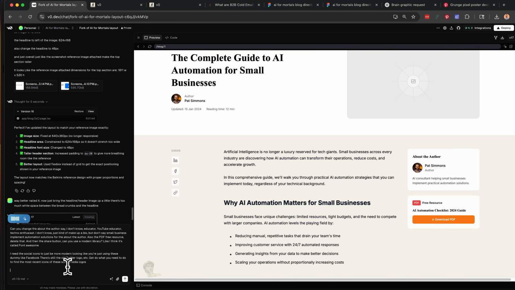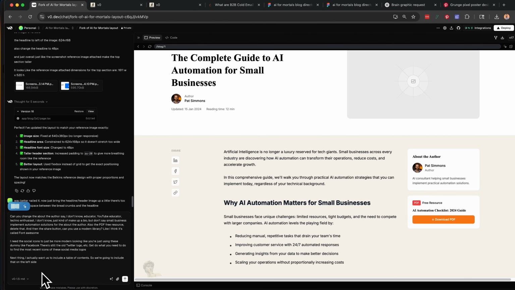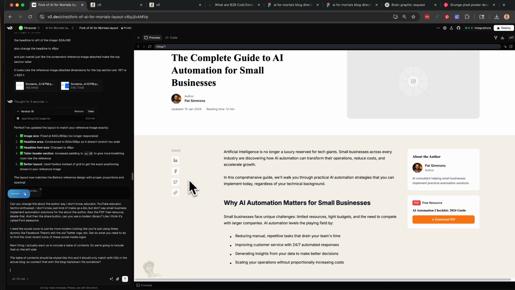So we're going to include that on the left side. The table of contents should be styled like this, and it should only match with H2s in the actual blog. So connect that with the blog markdown file somehow. Design the table of contents like the image attached. I also need you to bring the share section in the left column, bring it over to the right.